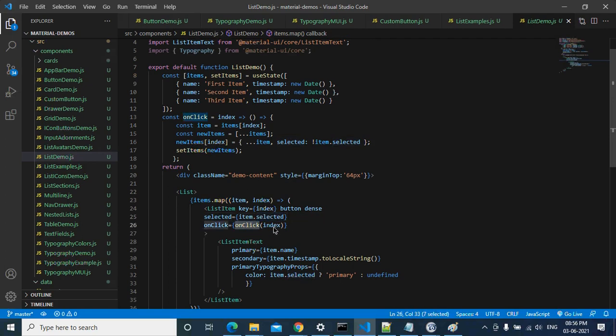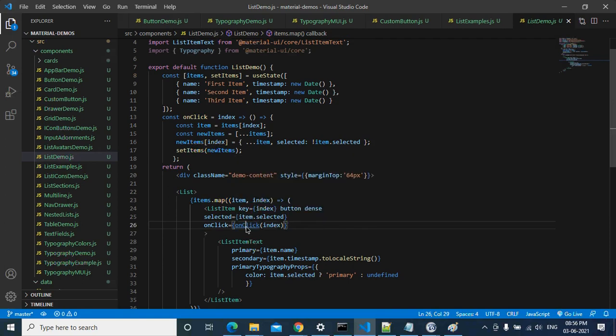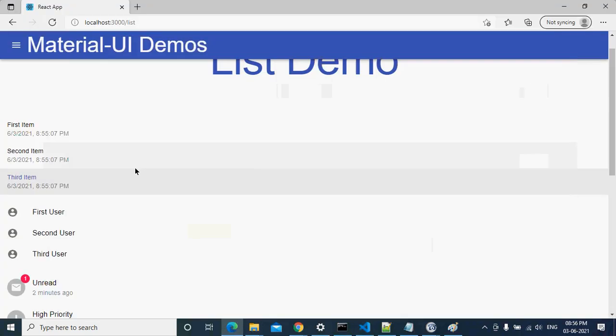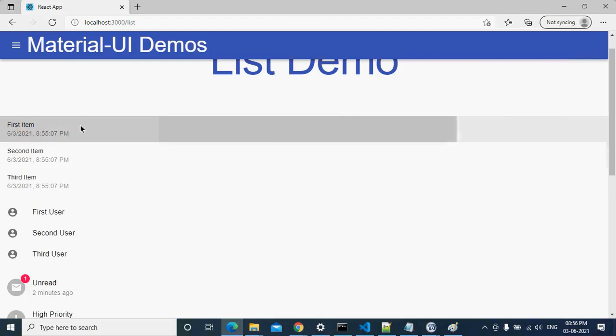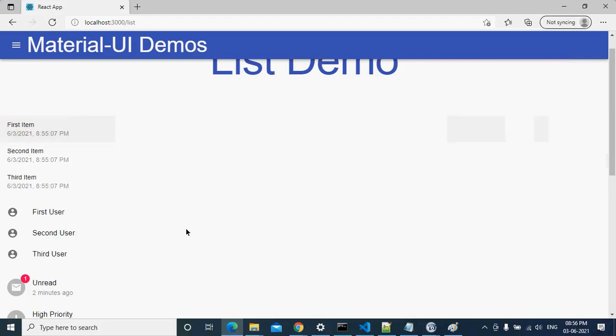On click of that, did I call any function? Just it is updating which one we selected. Now if you see, it doesn't have anything, right?